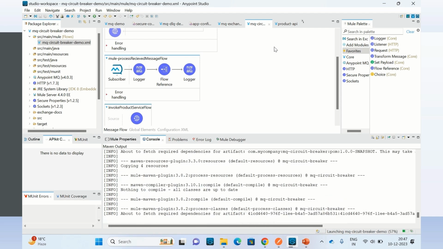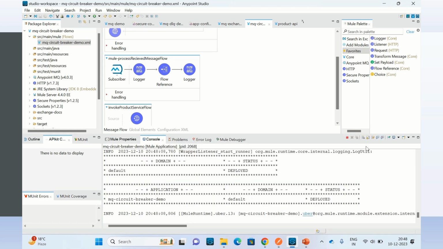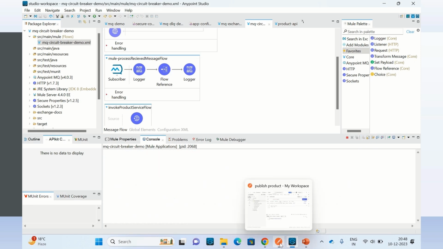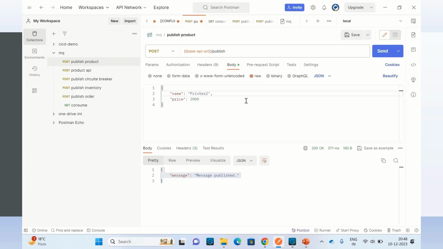I started the application. So the application is running. Let me clear the console, and from Postman I will send a few product messages.